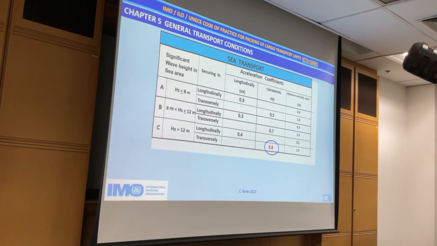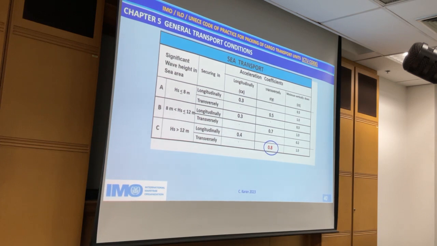Why is this important? You may just remember perhaps later. It's important for the calculations. And the calculations, I will tell you, are included in the CSS code. You just calculate whether the lashing securing is enough or not. This CTU code is closely related also with the CSS code, cargo securing and storage.